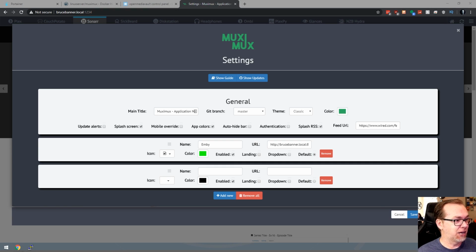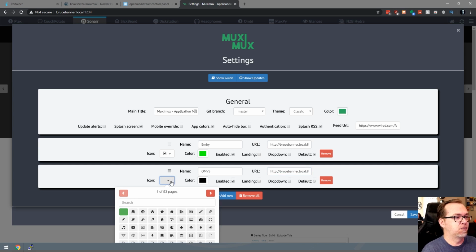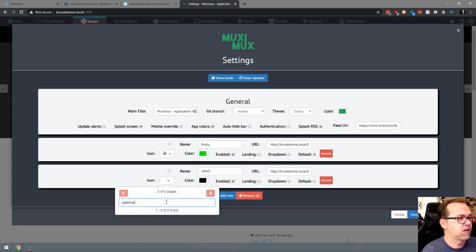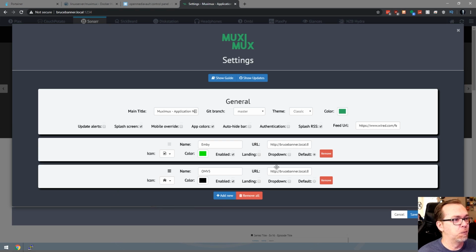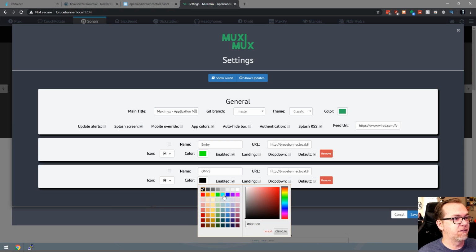And because I'm lazy, I've actually got Dash Machine open in a bottom window down here. So what we can do then is let's grab some URLs here. So we're going to copy that. And then what I'll do is we'll say OMV5. We'll paste that URL in there. Let's see. Let's just say that's home. And then that's going to be kind of a light blue color like so. That should be good to go.